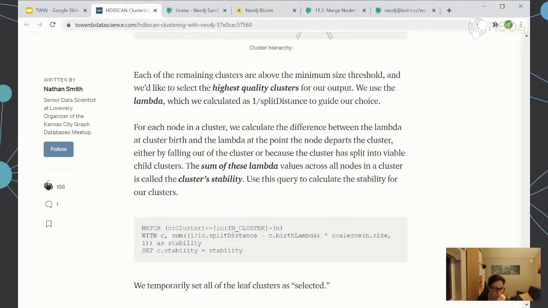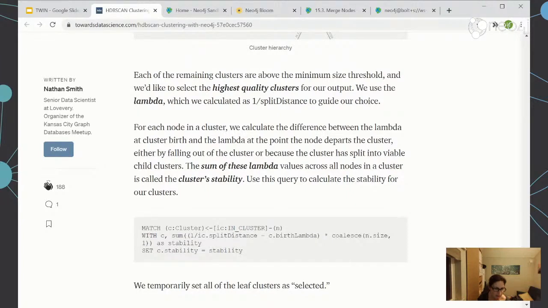Again, we're matching all of those nodes, basically all 15 that we've got left now. And then we're going to be summing that lambda we talked about, minus the birth lambda, the one that we set earlier.